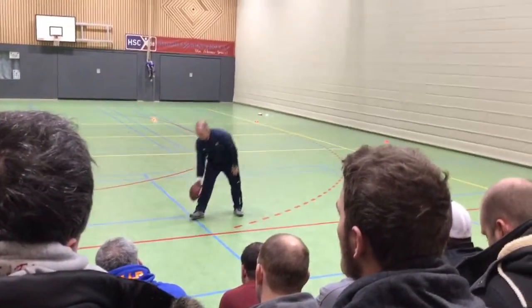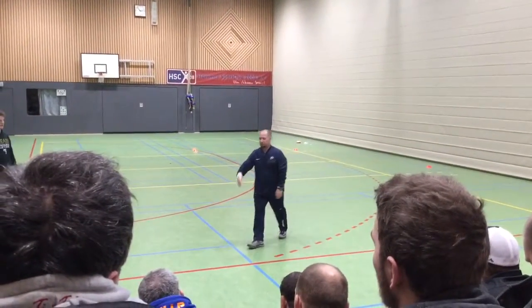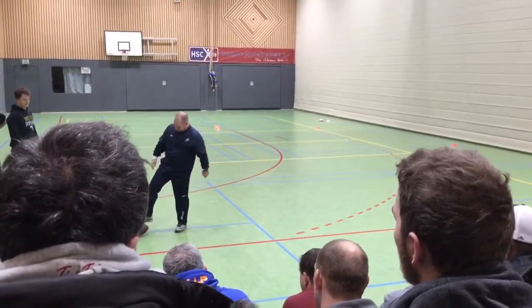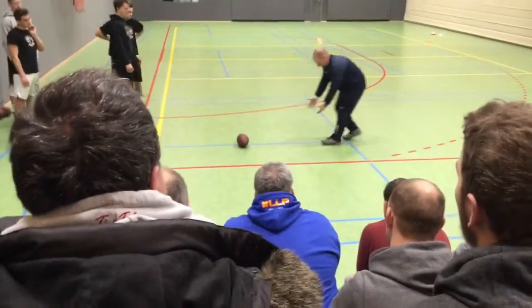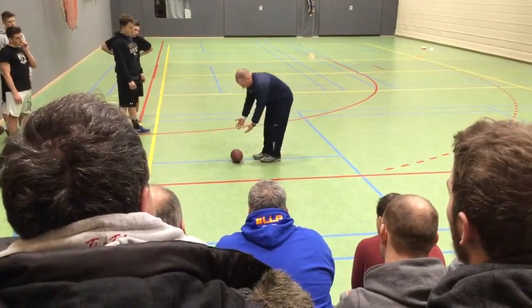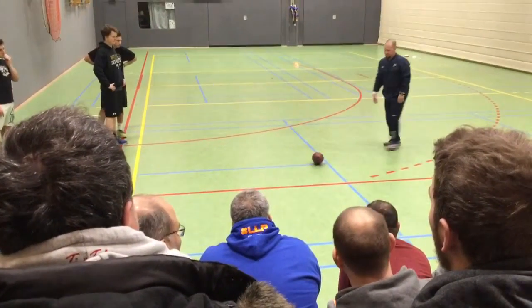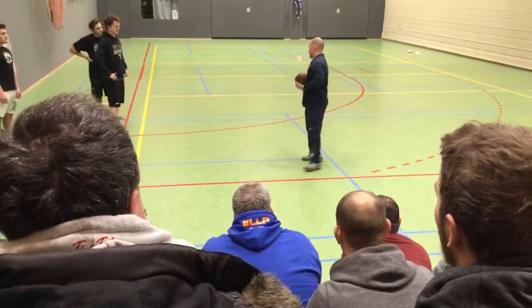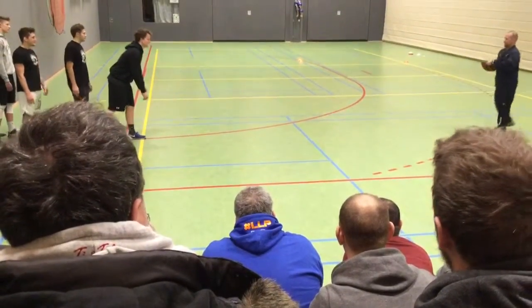So again, the ball's on the ground. When we talk about scoop and score, what we want to do is attack the ball from a side. It's not easy. When you see guys, the ball is on the ground, they come up and try to reach down and get it. What do they end up doing? Pushing it. Their arms aren't long enough. So when the ball is rolling, we pick a side, we swing both arms and come up. I will do a drill, and I don't know how it's going to roll on this grass. I'm just going to roll it.